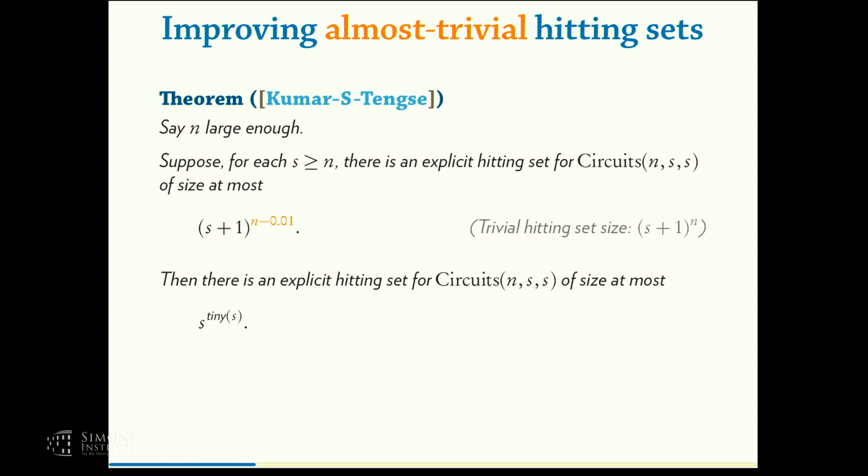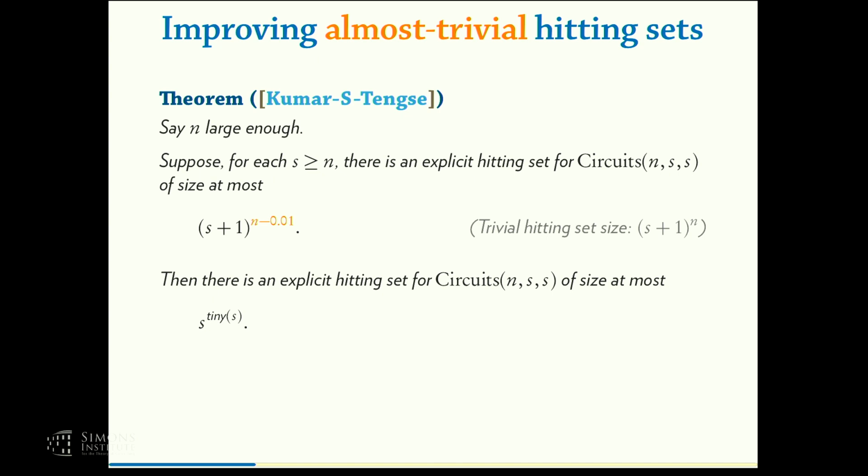Yeah, because you want it for n equals 2. Think of the hypothesis as starting with n equal to some constant, and all I'm saying is just beat anything non-trivial, but for every s, that's the important part. n is a constant in the hypothesis here. It can be growing. Here, I should have put it as circuits of s comma s comma s, I'm sorry.